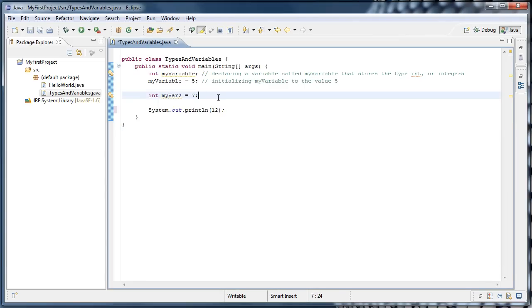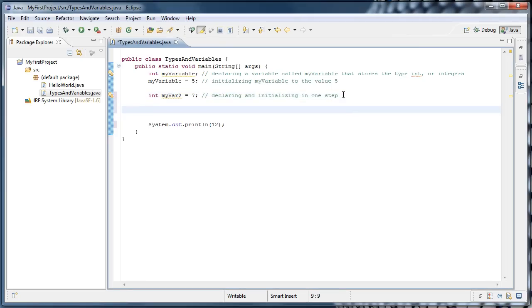So let's put a comment on that line for myvar2, saying that we're declaring and initializing in one step. Now there are other types of numbers that we can work with. When we declare something to be of type int, it can only hold integers. It can't hold any number with a fractional value. And the reason for that is because computers store ints and numbers with fractional values differently in memory. So the type we have to use if we want a fractional value is called double. So we type the word double and say, let's just call it x for simplicity. And we can say it equals 2.5.